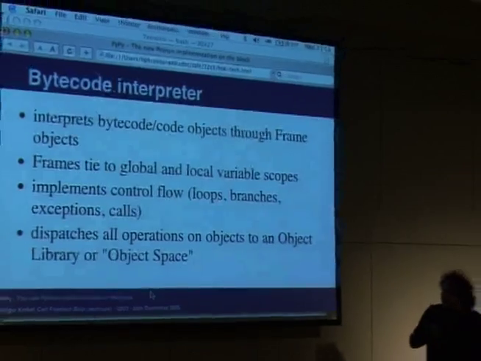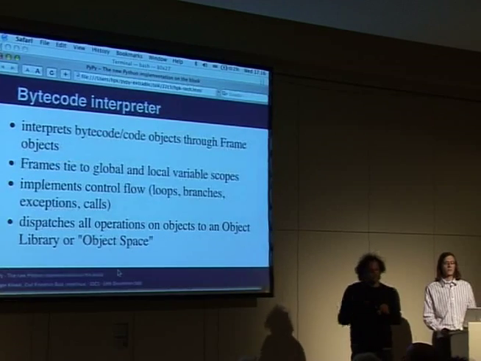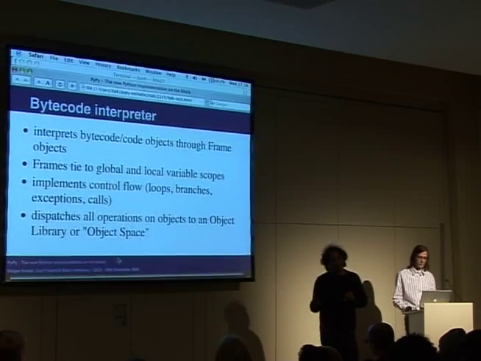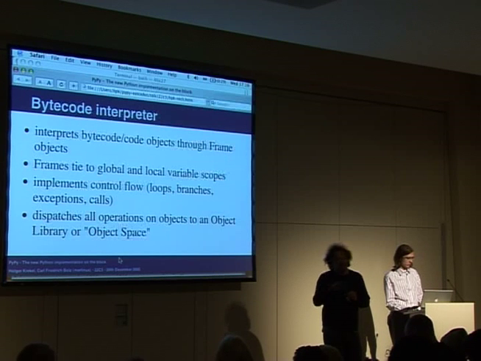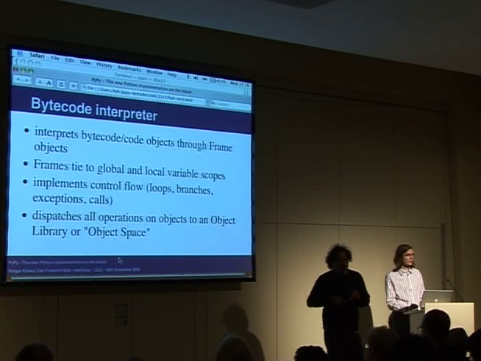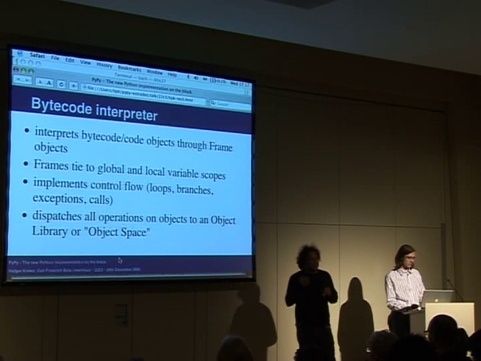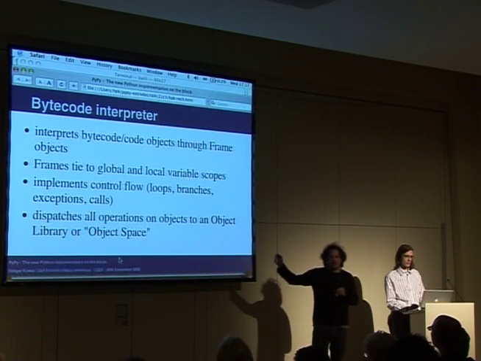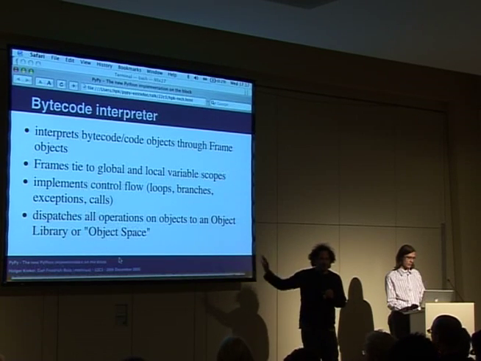architecture. Then the bytecode interpreter sees this bytecode and creates frame objects which contain local variables and global variables, and the bytecode interpreter also implements the control flow. So if you have a for loop and you go back and forth, that's solely done by the bytecode interpreter, there's no object operation really involved. And if you have exceptions and things, that's all handled by the bytecode interpreter component of PyPy. And if you do something like addition of two numbers or getting an item out of a list, then you dispatch this operation, because you're working on objects the bytecode interpreter doesn't really want to know about. You dispatch this to the object library or object space.